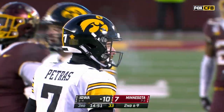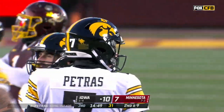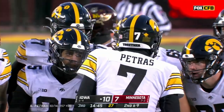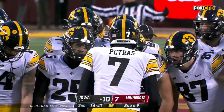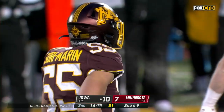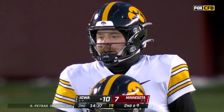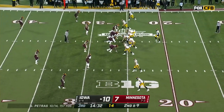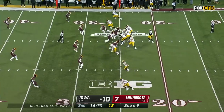These quarters are going by quick — the first half was quick as a hiccup, and this one figures to be the same. I suspect if it stays this tight, it's going to slow down even more in the latter part of the third and fourth quarters. Minnesota probably won't use their timeouts as quickly in the second half as they did the first.